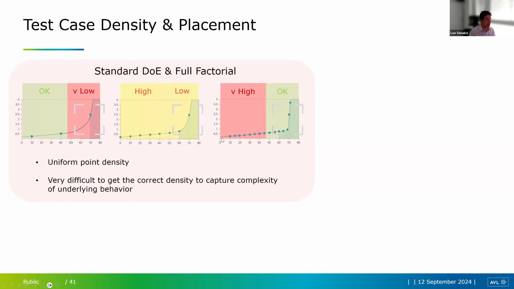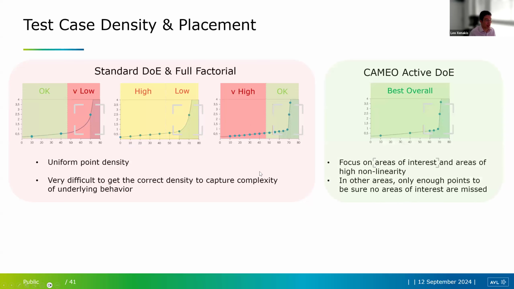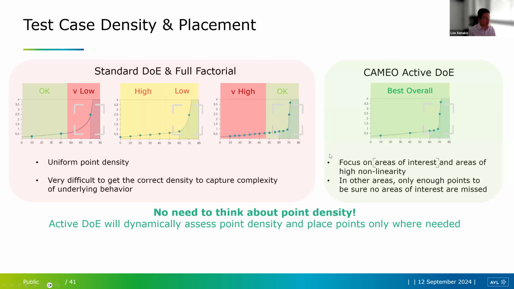And if you go to the other end of the scale, you've really got far too many test cases here. So basically wasted simulations are not giving you any data at all. But over here, you need this density of test cases in order to capture the trends. And really, you want to do this sort of thing, and hopefully we'll see in a second how this is achieved by Cameo. But yeah, not having to think about this sort of thing can be extremely useful, and also allows automation of this process without the process becoming extremely long because this intelligence is built in.